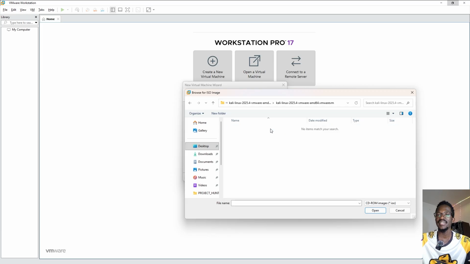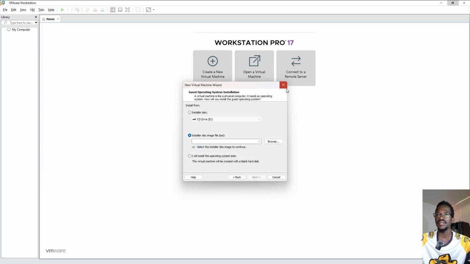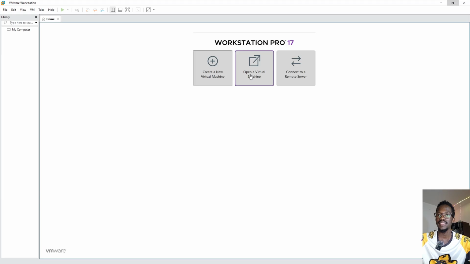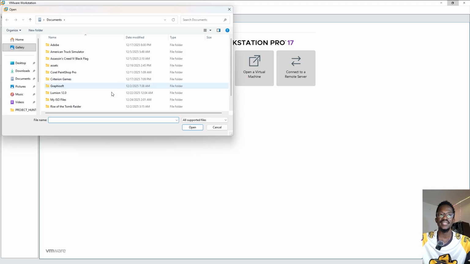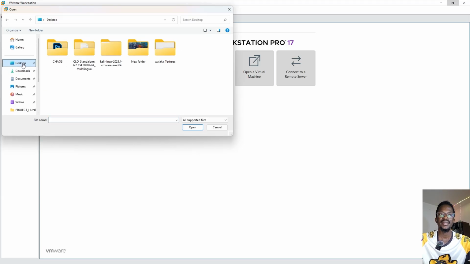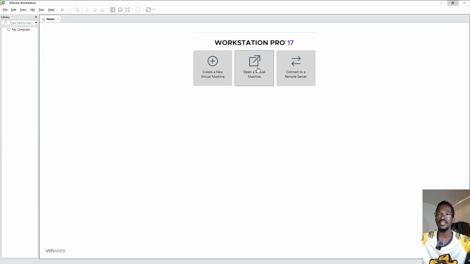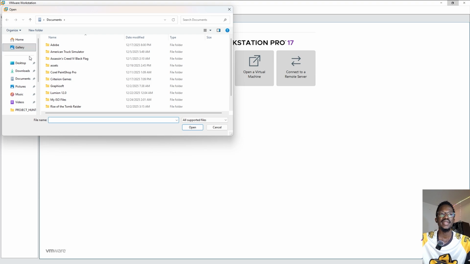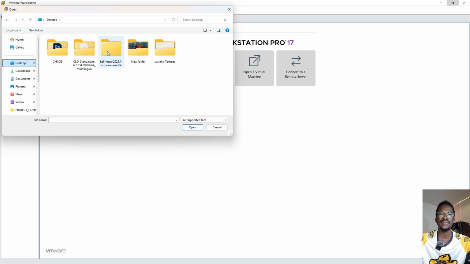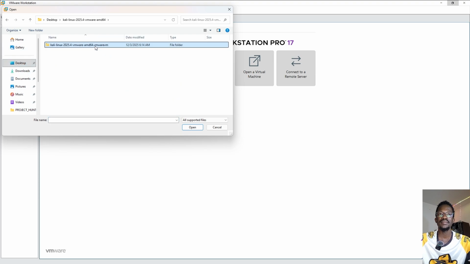Okay, so it's using the CD-ROM. No problem with that. I've changed the option to open a virtual machine. So the right option to take is to click open a virtual machine, then come to the desktop, double click till you get here, and do open.